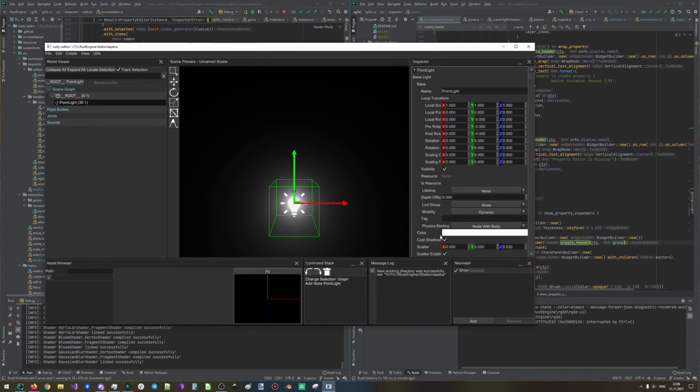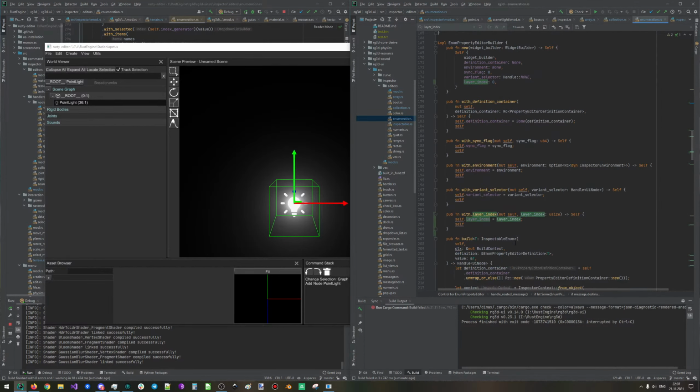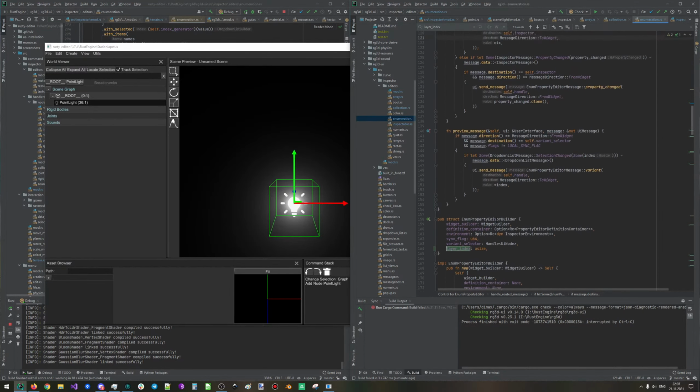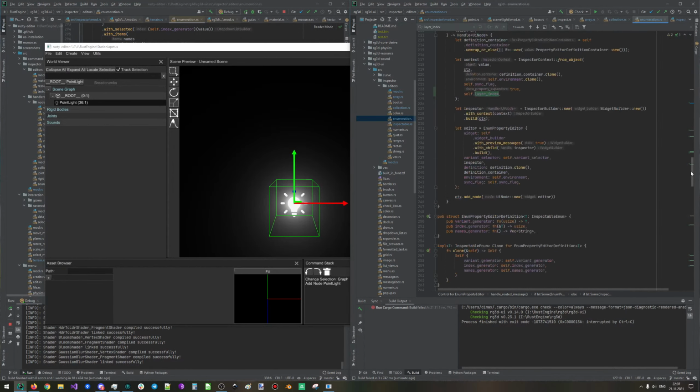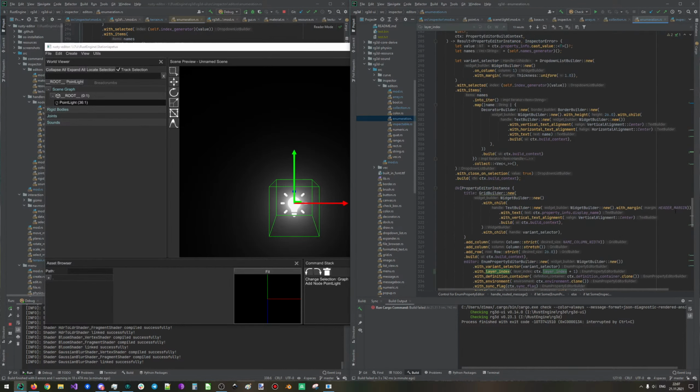And that happens because the enumerations have a custom builder for title. Where is that? Oh god, I'm kind of lost. Ah, yeah, right here.